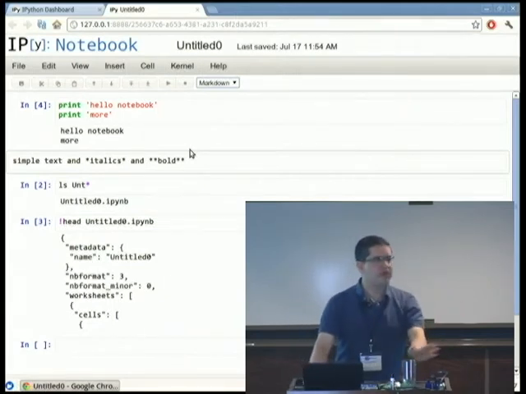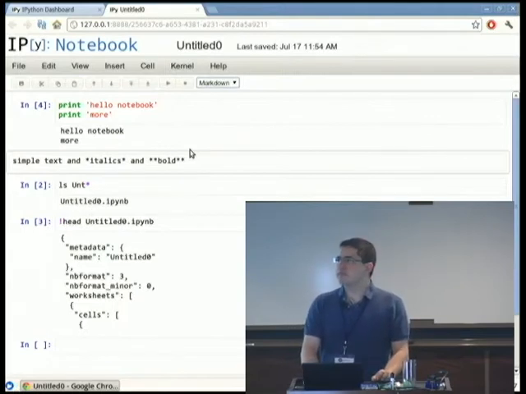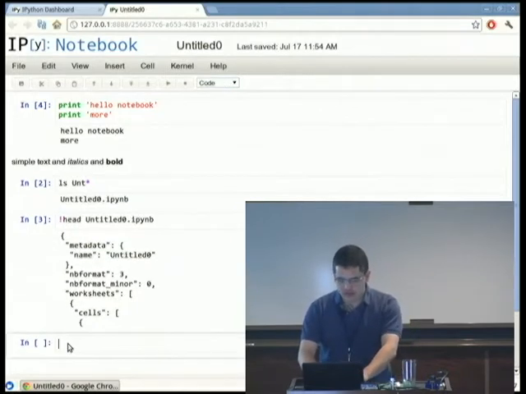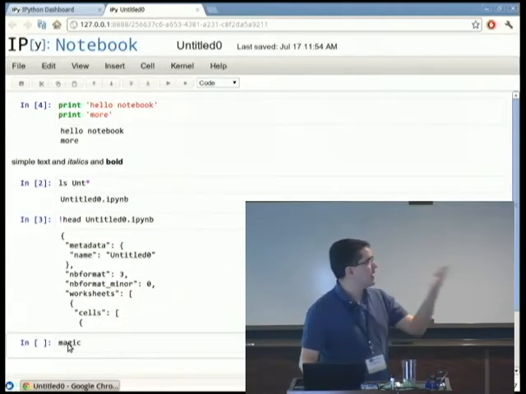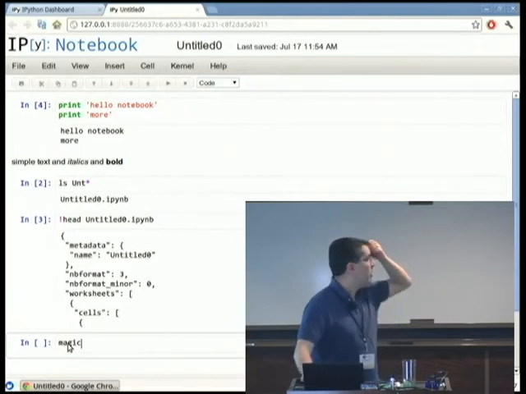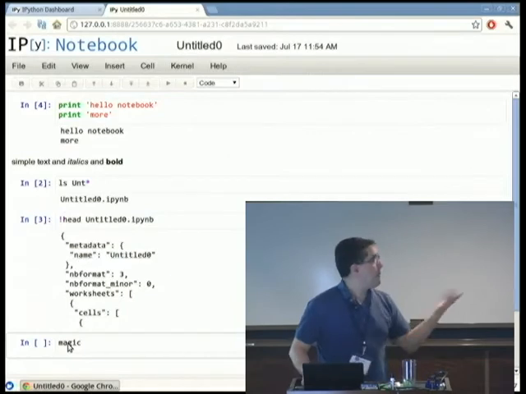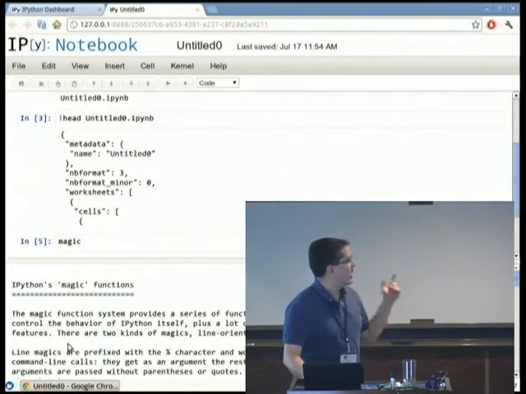So most of the stuff that you'll see here works the same. Okay? Any other questions? So as you see, I've been typing ls, I've been typing exclamation, you can type magics in here, all of the same works as it works on the basic IPython. So somebody asked, how can I see the information and still actually keep working, right? Well, let's try that. Magic was one that popped off the pager, right? So if I call that, this is what happens.